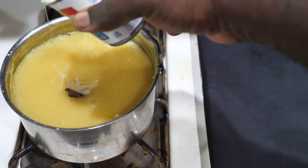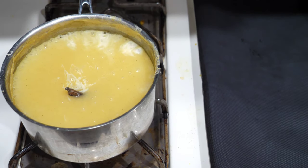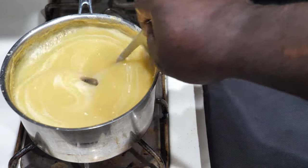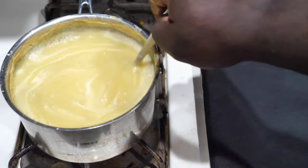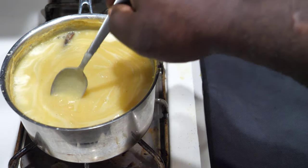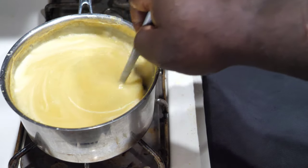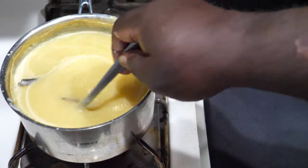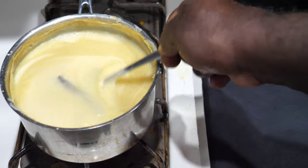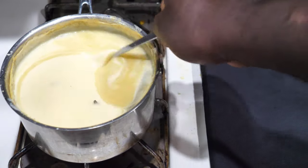So we add the milk first, then you will stir. Stir the milk in well. You can then taste — if when you add the milk it is sweet enough for you, enjoy your porridge. If not, add more milk. If you want to use sugar and milk, that's optional. But in this video we are using both sweetened condensed milk and sugar.